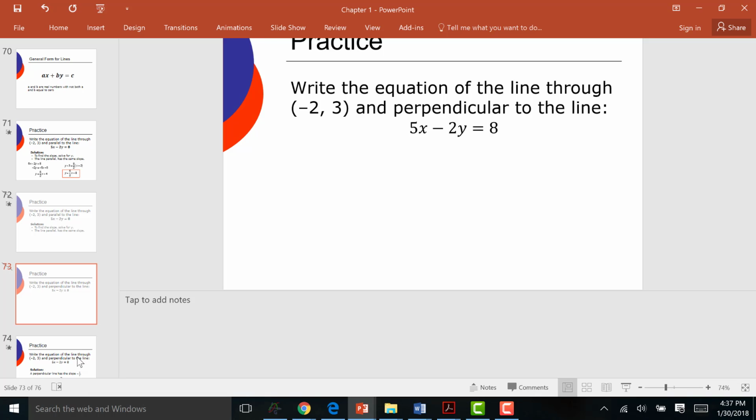Perpendicular lines. And so if we wanted to know the slope of the opposite line, we just turn it over and make it a positive 5 over 2x, right? So it depends on what the original slope is. So if the original slope is positive, your other slope is gonna be negative. If the original slope is negative, then you're gonna flip it to a positive. Okay? So again, the first one we did was for parallel lines. The second one we did was for perpendicular lines.